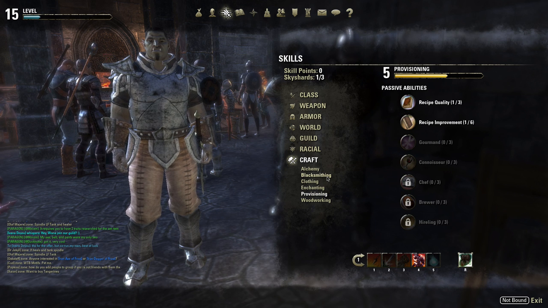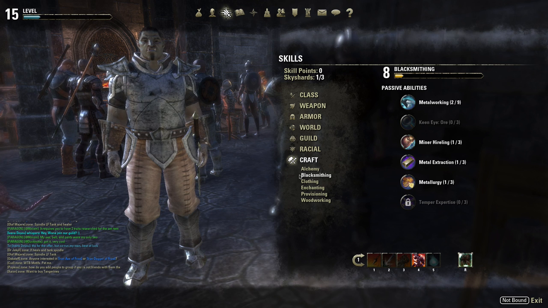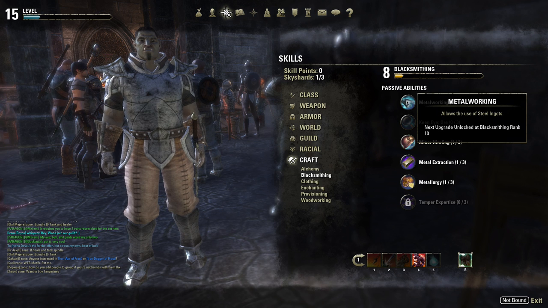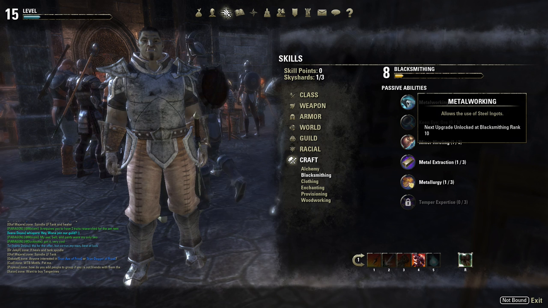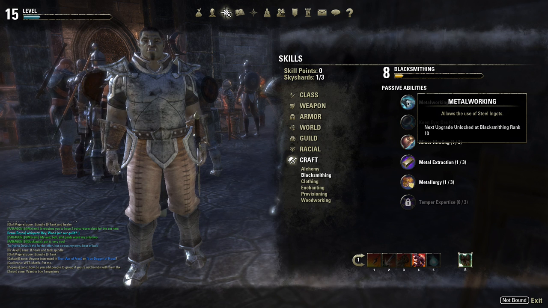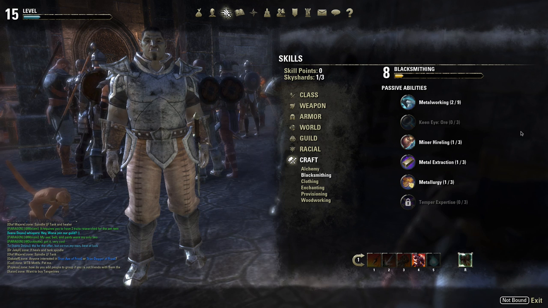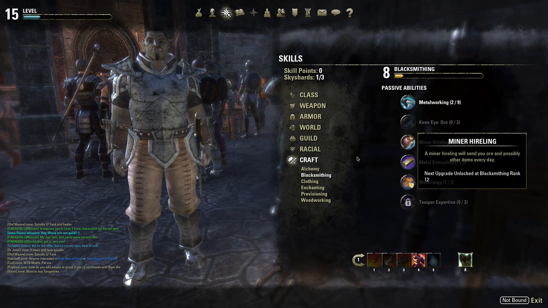Being a DK, I'm kind of focusing in on blacksmithing right now. I found that to be pretty useful. As you'll see, I've got a few skill points in there. So I put another point in metalworking, which lets me use steel ingots as opposed to just the iron ingots that you're able to use when you're first farming materials. The miner hireling, so every now and then this guy sends me some materials.